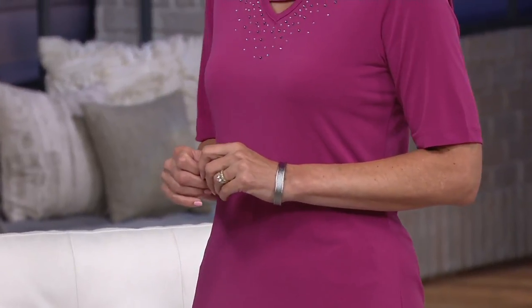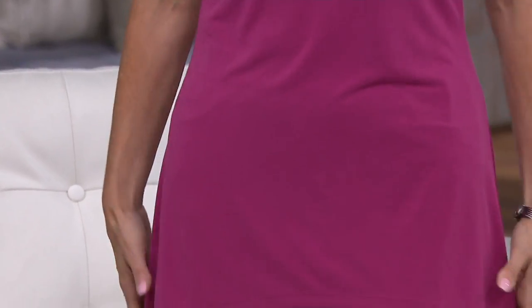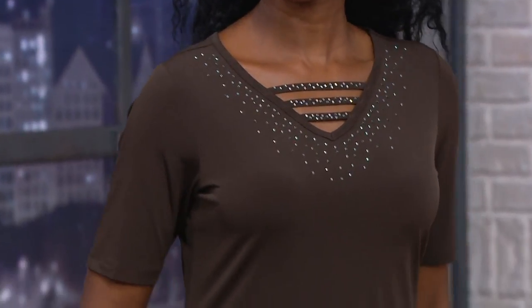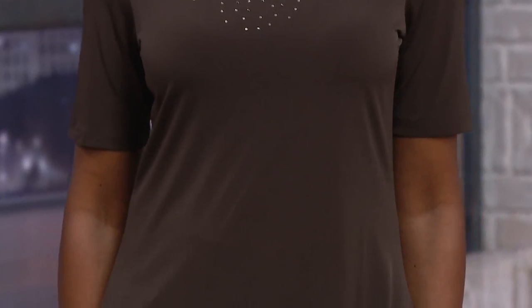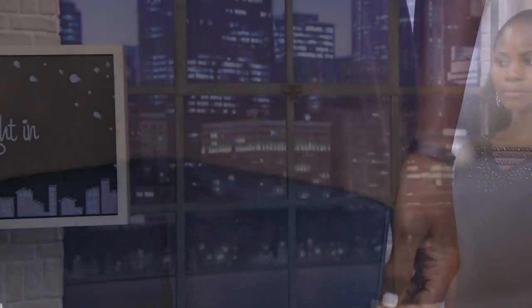I love this trapeze hem — I think it's so pretty and so flattering and really modern. Absolutely. You can dress this up, dress it down. Wear a little jean jacket over it. Adorable. As it gets into fall, the colors are just phenomenal. Monica's 5'10" and she wears our extra small. Kelly is 5'3" and she wears our extra small. So 830-9668. We were talking about the top you have on and all the things we said about that top — this would work as well.